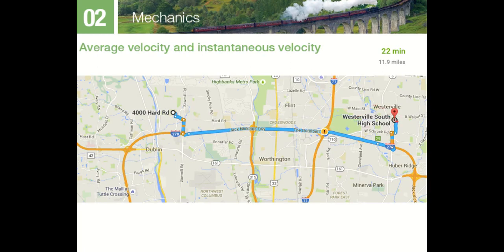So again, if I leave my house, which is basically Westerville High School, I'm just north of Westerville South High School. I might only get up to like 25 miles an hour, maybe 35 miles an hour. Then I'm going about 65, 70 miles an hour until I get here. And then you all know there's a little bit of traffic on Sawmill, so I got to slow it down. And then if I get to Scioto, maybe I'm going 40 on Hard Road. My average might only be 45 miles per hour, 55 miles per hour for the entire trip, but my instantaneous would be different at every single point.